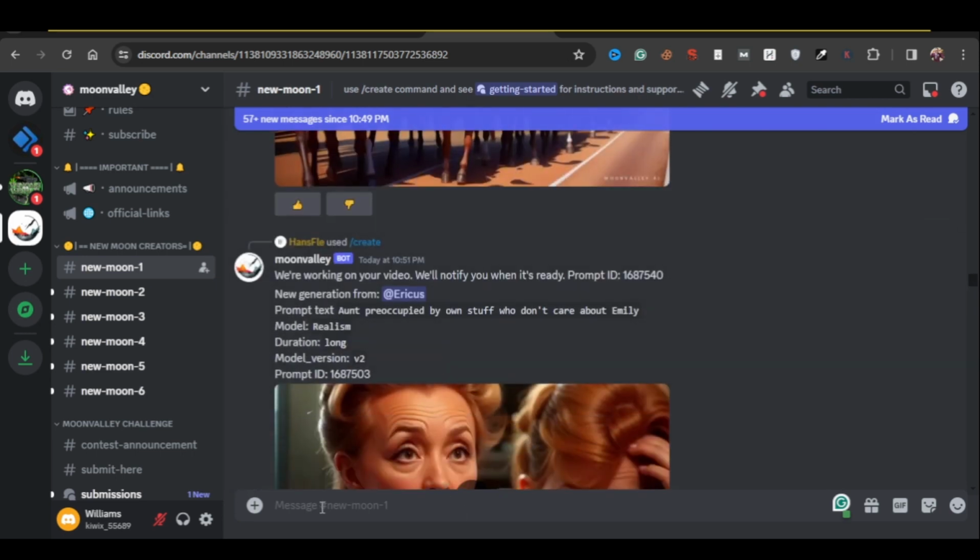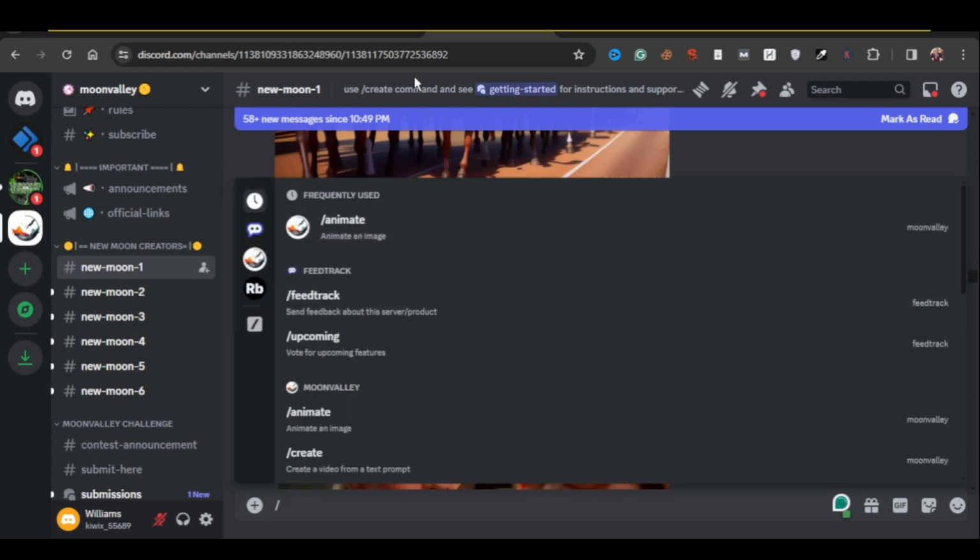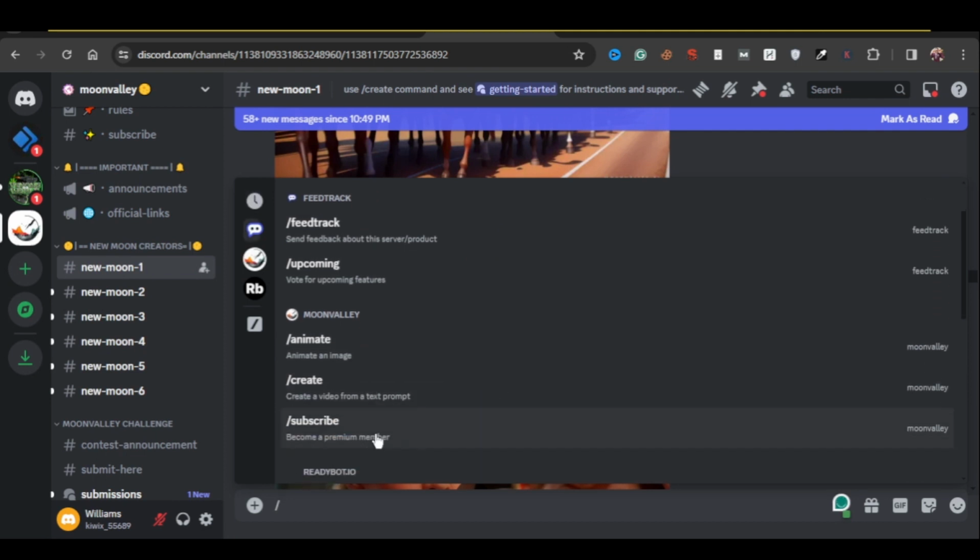It has its own keywords that can be used to initiate a process, and you can access them by pressing the /. So you can animate an existing image and you can create a video. So let's just try creating a video for ourselves.